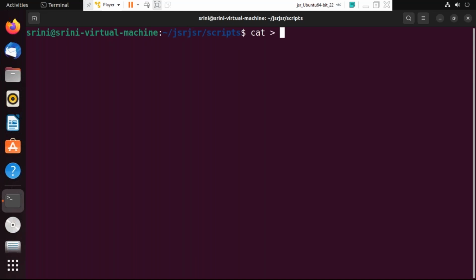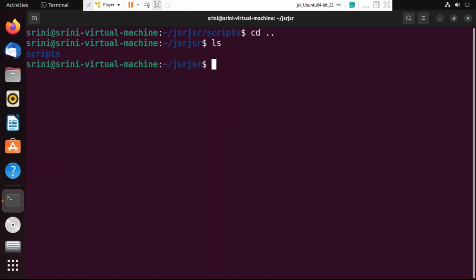cat > filename. Okay. cd ., ls. cat > num data.